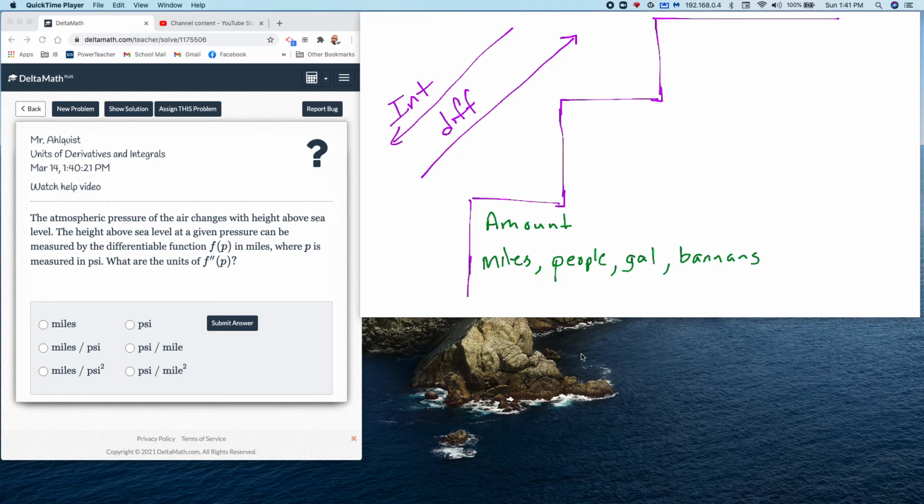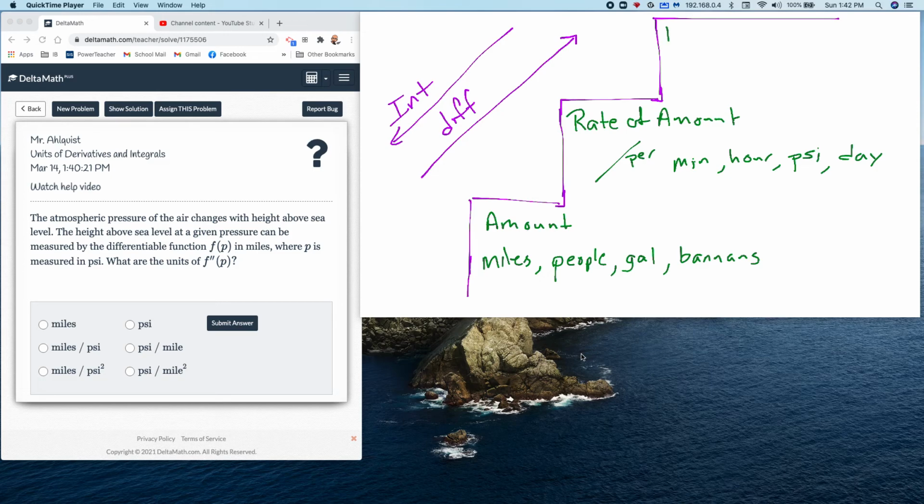When you go up a step, what we get is a rate of the amount. So you've got the rate of the amount, it's per something. So it's per minute, per hour. It could be per PSI, like the example that's right next to it. It could be per day. Oftentimes it's a time measurement, honestly, but it could be something else, but you've got to think of it as a per something.